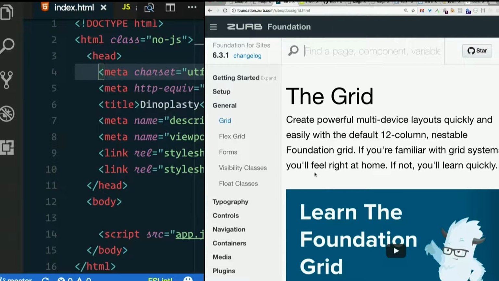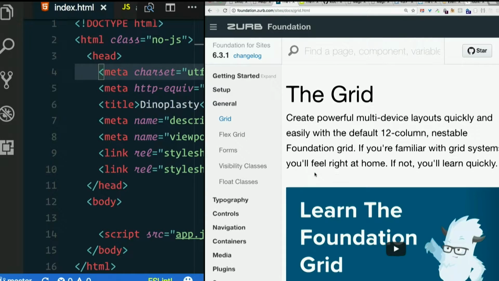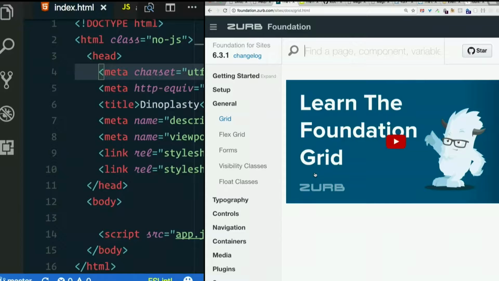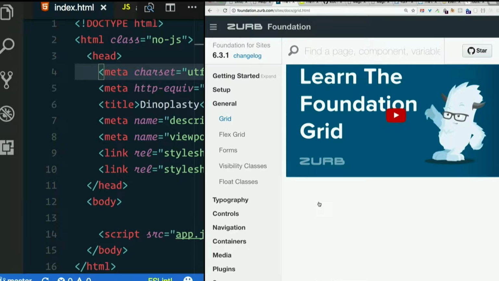So last time we had some CSS that manually set something to, I think, 80% of the screen width. We're going to use the grid system to do something kind of similar this time. We want all our stuff to be in a div that takes up the middle 8 of those 12. So there'll be 2 empty columns to the left, 2 empty columns to the right. So 4 plus 8 is 12. So that's what we're going to do. And here's a page all about it. They've got a nice little video with some sort of Yeti or something. Or maybe it's a Wampa.